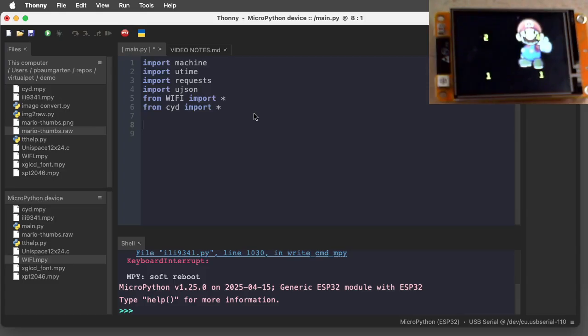Now we need to tell our Wi-Fi the SSID and the password of the network that we want to connect to. We're going to put this in a separate file and load it in so that we don't put passwords in our code. We want to keep passwords out of the code so that our code remains secure and doesn't contain secret passwords inside it.